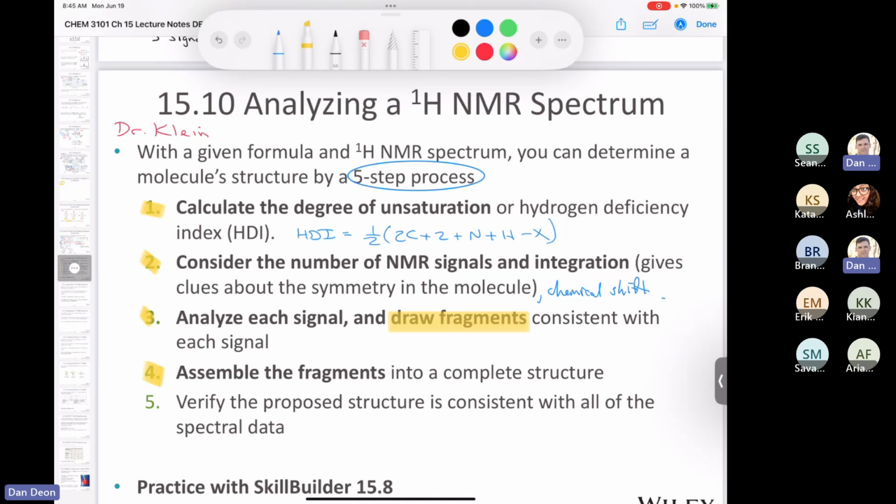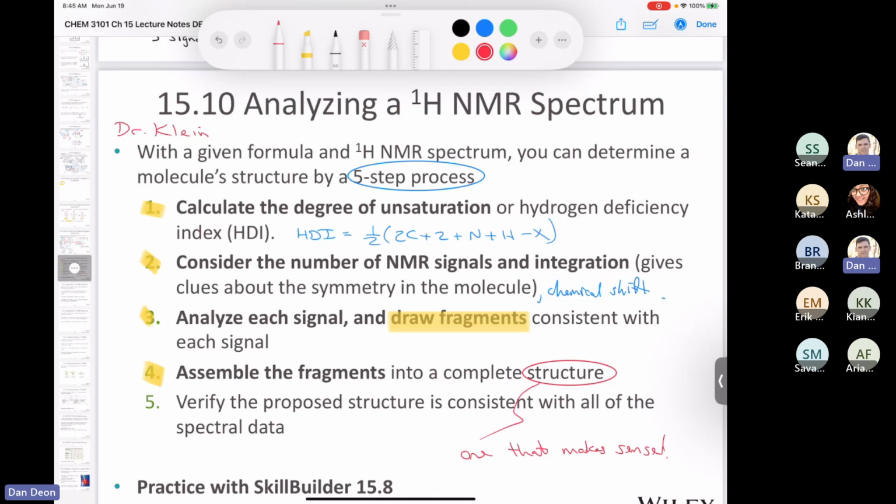This is where I see some students do some wacky stuff sometimes. Not you guys, of course. But when it says here structure, can you please write this down in your notes? Let's just put here, one that makes sense. I see students sometimes writing down structures that make no sense whatsoever. I mean, you've got a hydrogen with 3 bonds to it. Whoa, whoa, whoa. Okay, this is not making any sense.